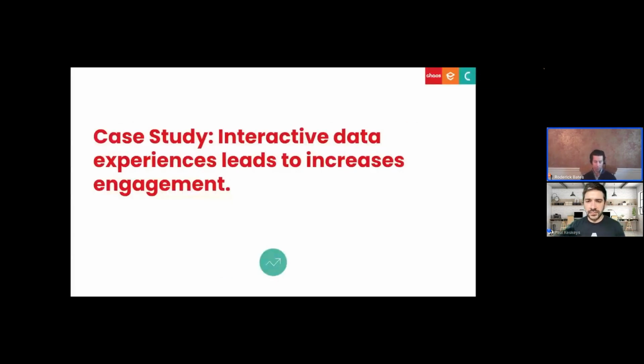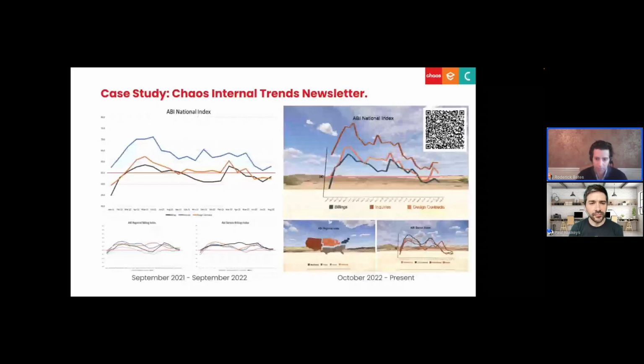We're going to present here actually a really interesting experiment where, as part of our internal trends report, which is something that falls under my purview and we produce on a monthly basis, it gets sent out to everyone at Chaos. We actually track, amongst other economic indicators, the Architectural Billing Index every month. And we look at this data, and for a year, we produced these reports using essentially an Excel output. And you can see the data there on the left. And after we started to hear about our customers using Enscape to create more interesting visualizations using our software for data, we thought, well, let's give it a try. So we started to produce the same data in Enscape, if you will, as a more interesting form of engagement.